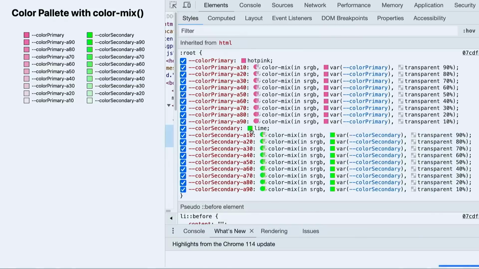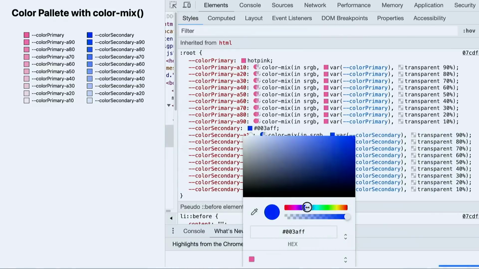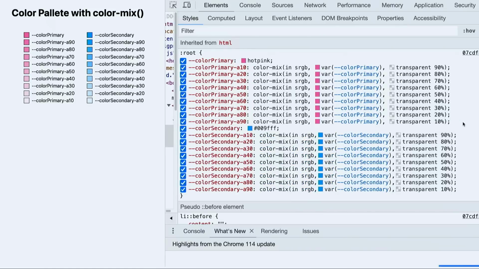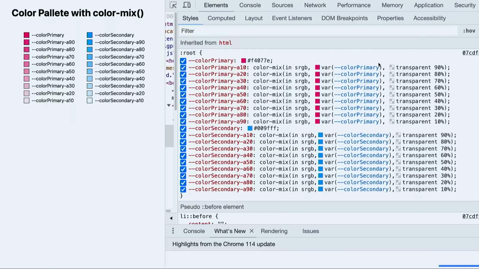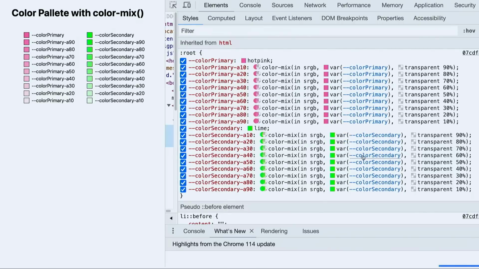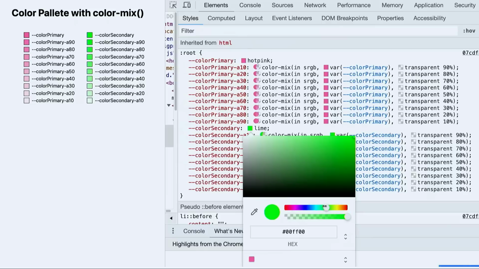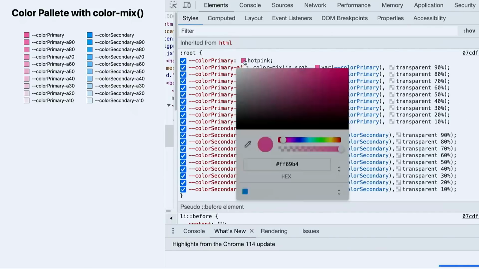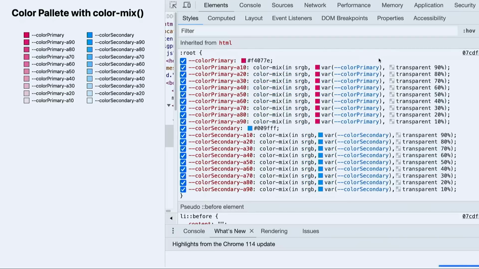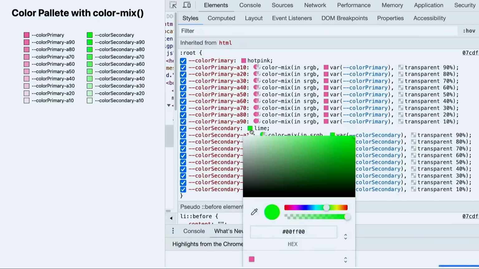And you can go beyond that and create variants of your color theming systems by using this color-mix function, or soon, relative color syntax in CSS. Here we have an example where we have some brand values. So we have a custom property or a variable that is pink and blue, and all of these semi-transparent variants of it. And the way that we're doing this is by mixing these brand colors with transparent, the keyword transparent, in the sRGB color space. So for the first time ever in CSS now, we can preserve your brand colors while creating variants of them that are dynamic. So as I change these color values, the entire color palette is going to change.